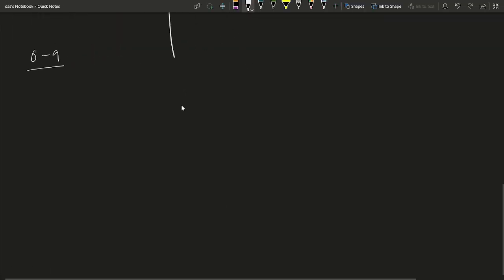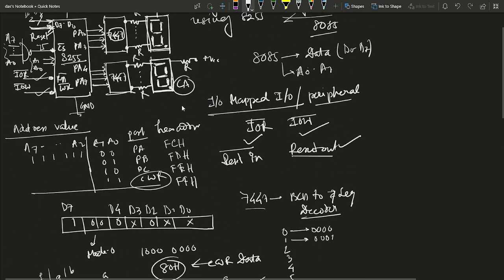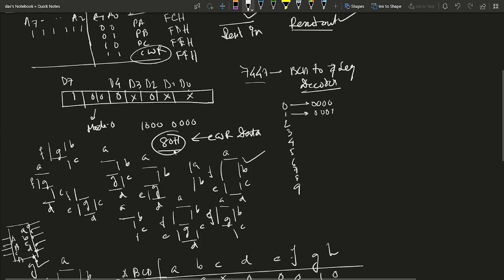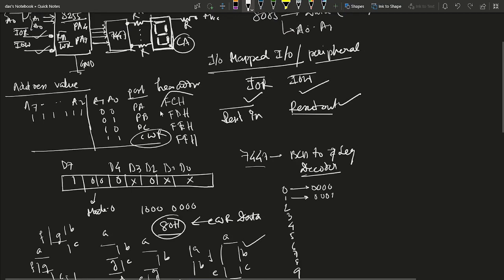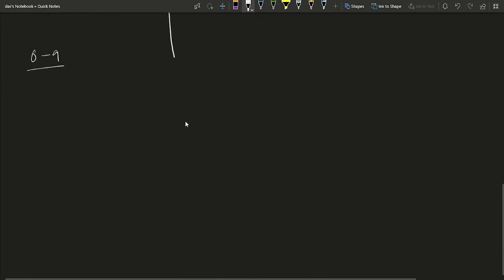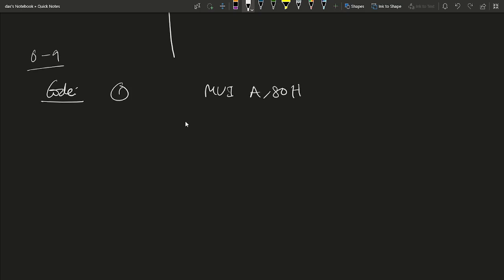Okay, so now see what our CWR is. Our CWR data is 80, and these are our different address lines for different number ports. So now we start our code. For the code, the first step of the algorithm is to initialize the CWR. So we transfer this 80 data into the accumulator and then out to the port CWR. So this is sent to the CWR.